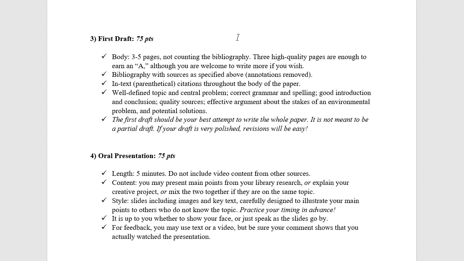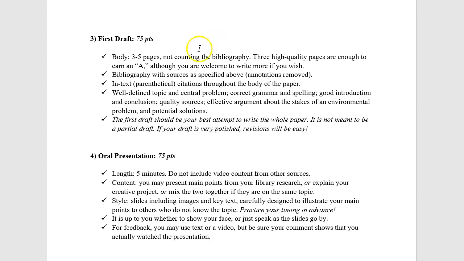Once in a while, a student gets carried away and writes extra. I think that's great. It shows that you love your topics. So if you want to write more, you can, but you don't have to. And then bibliography at the end, in-text citations throughout the body of the paper. I'll explain what those are when the time comes. And then the rest is what you would expect for a good quality research paper.